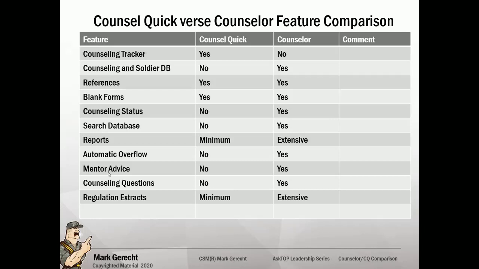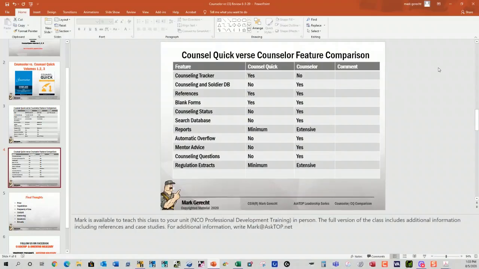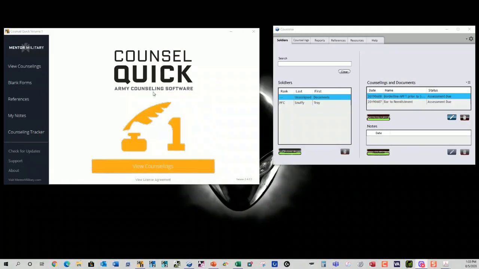It also provides questions before, during, and after what you should be thinking about as you counsel this soldier, and Counselor has extensive regulation extracts.